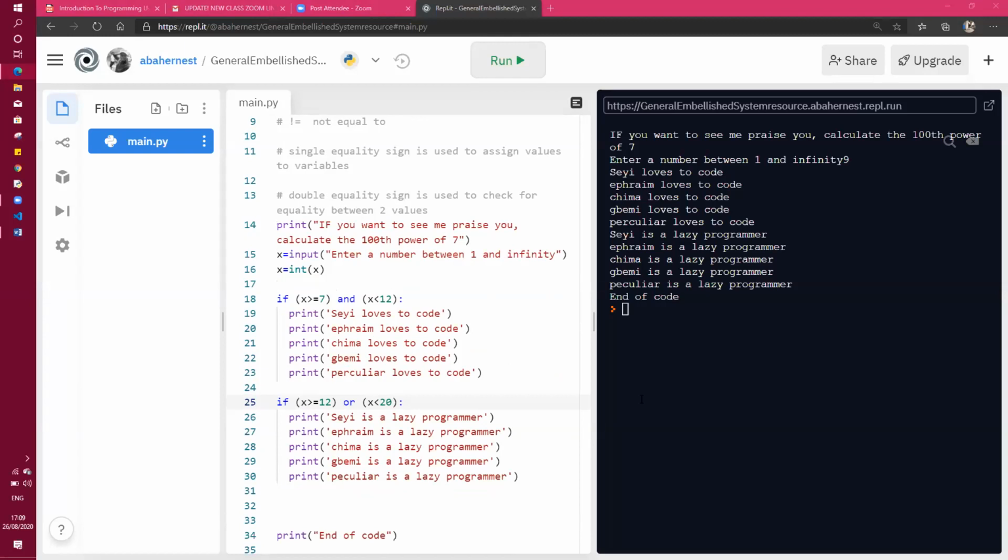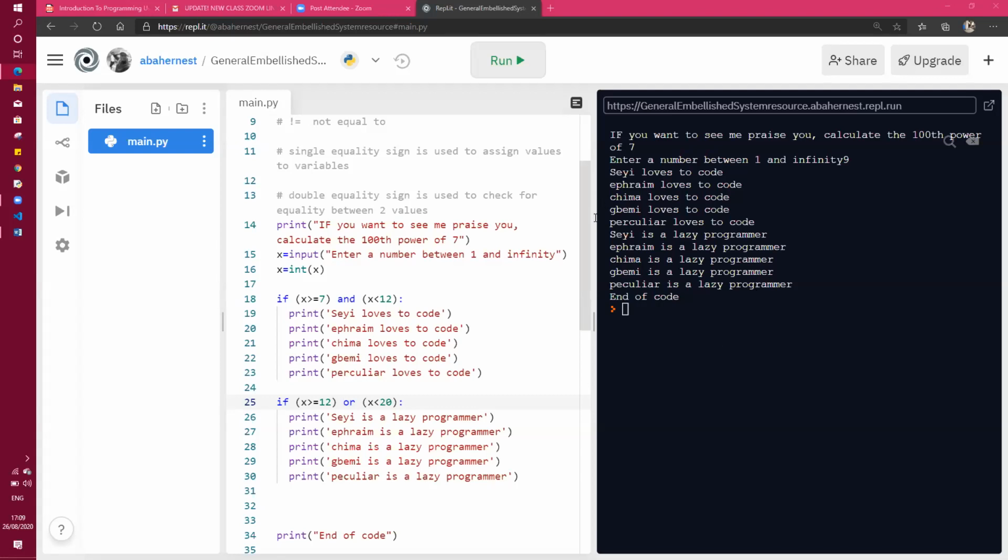Okay, you can try unmuting yourself now. It should work now. Yes. So it has shown now.